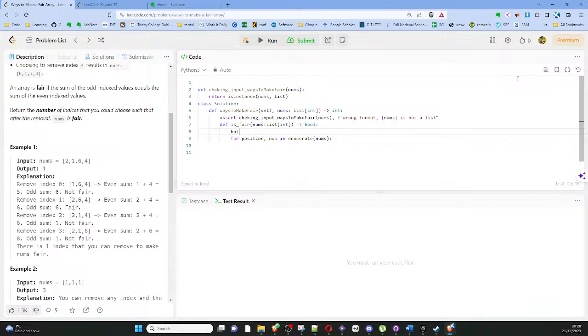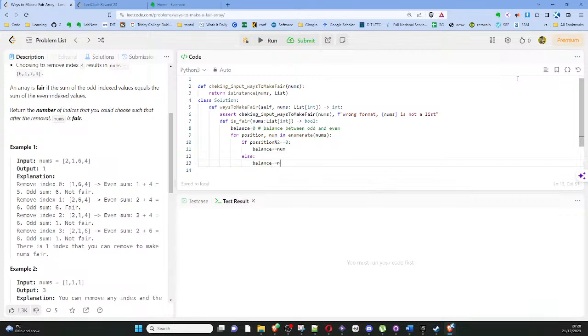We will call it balance between odd and even. So if position is 0, then balance plus equal num, but if it's not, balance minus equal num.